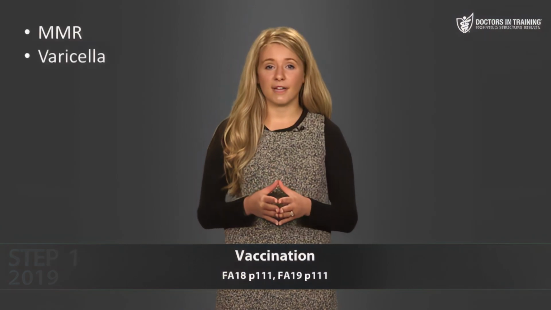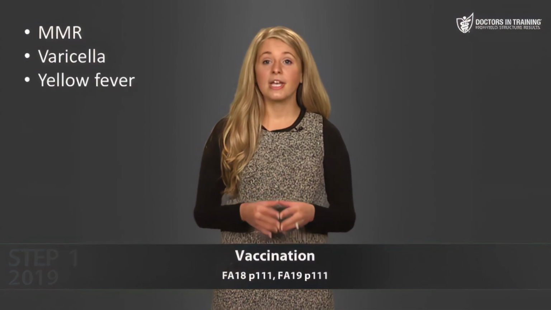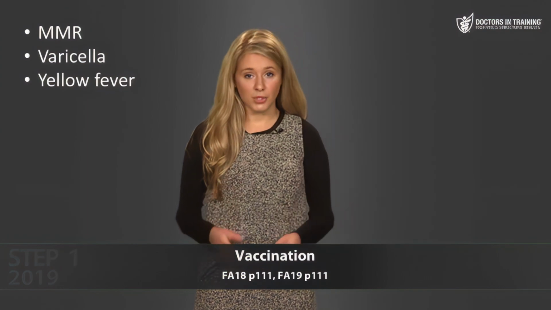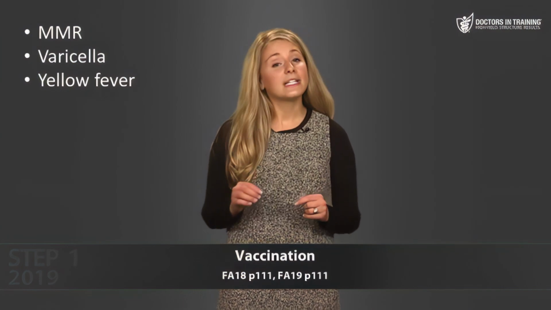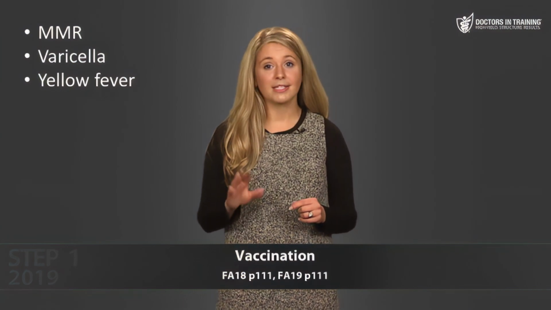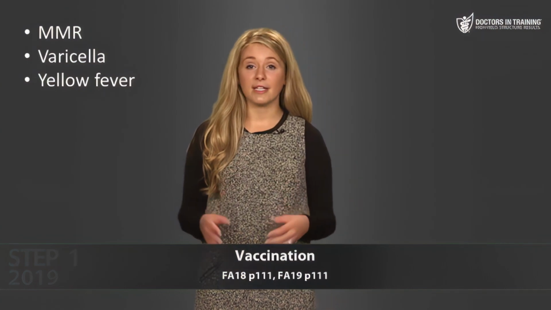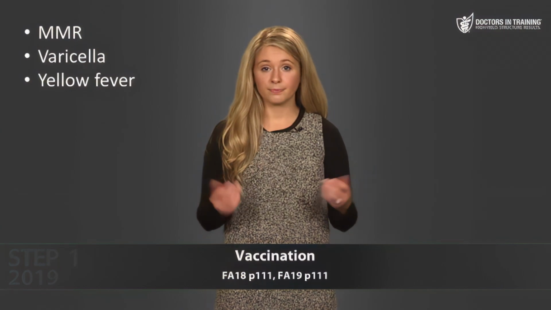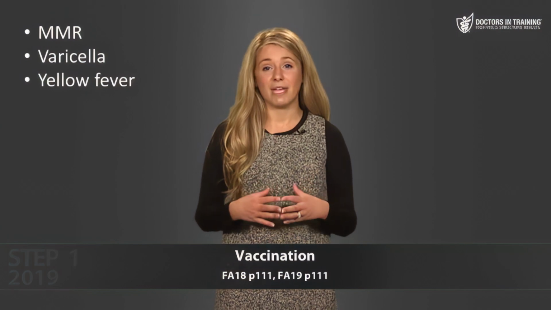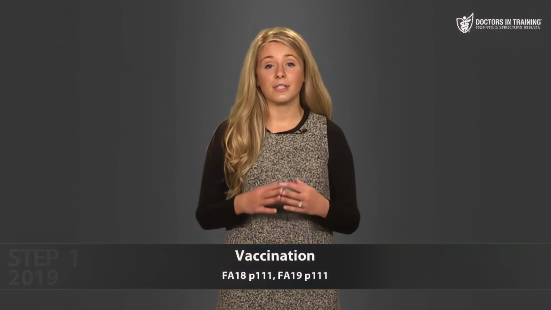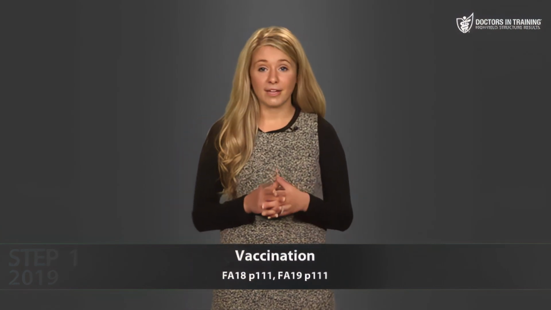MMR and the varicella vaccine and yellow fever vaccine can be given to HIV patients as long as their CD4 is above 200. Remember, just because the patient has HIV doesn't mean the patient is immunocompromised. If the CD4 count is above 200, you give the vaccine because the benefits outweigh the risks. Measles causes about a 40% mortality rate in HIV patients. So as long as the CD4 count is above 200, give those live vaccines. Those are the live virus vaccines.